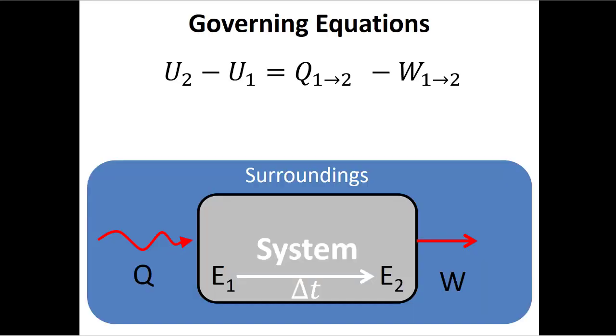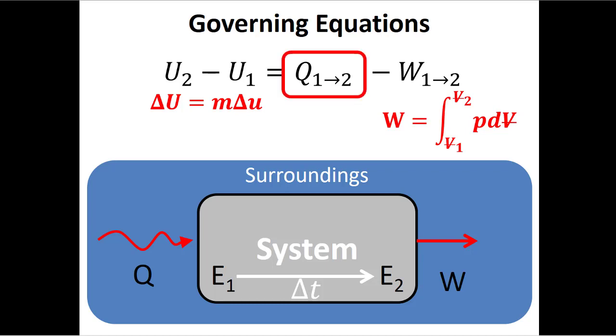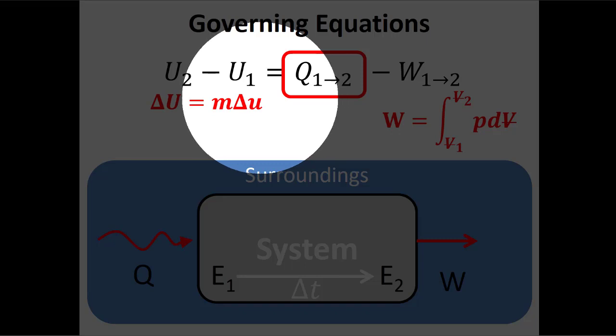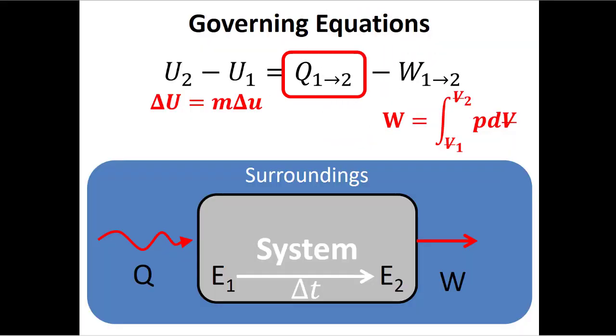So now we know the governing equation: delta U is equal to Q minus W. I can find my work. That's the integral of P dV. I'm trying to find delta U, so I won't have to do this, but in normal cases, we would find the change in specific internal energy, multiply that by the mass, and use it to get Q. But in this problem, we'll find the work. We know Q because it's given in the problem, and then we can use that to find delta U. So here we're required to find the total work. That's the first thing that we need to find.